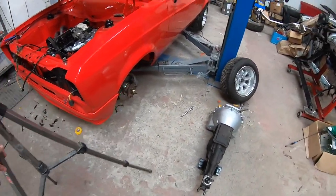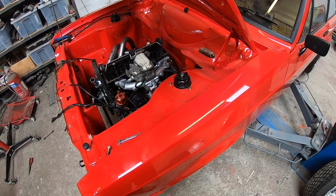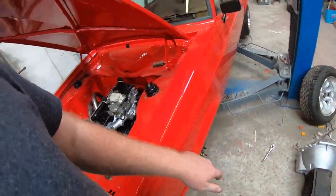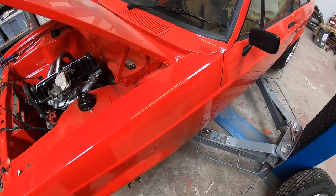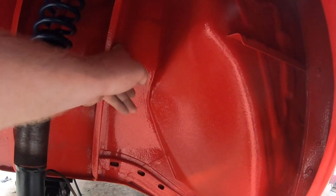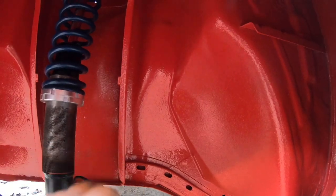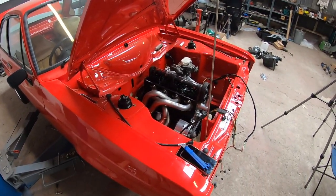Brake pipe wise, now the owner wants this done. He has a pedal box up in there, so he wants it done in the braided hose, and he would like it done in a hidden sort of manner so that it's not coming out through the engine bay, because there's no master cylinder in the engine bay, so why would you run the brake pipes up there? He wants it to come out through the bulkhead, so travel along the bottom of the dash and out through the bulkhead underneath to appear out through here somewhere, come out on a bulkhead fitting in copper or conifer, come across to this, put another bulkhead fitting through to here, and then from here to the strut and a flexi. So that'll be a learning curve for me, but we'll get there. We always do.